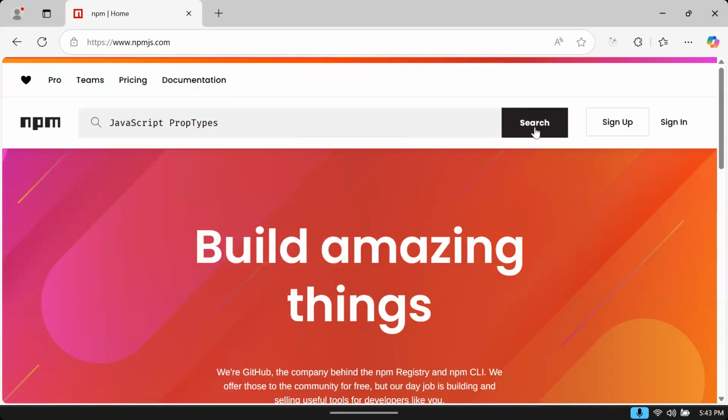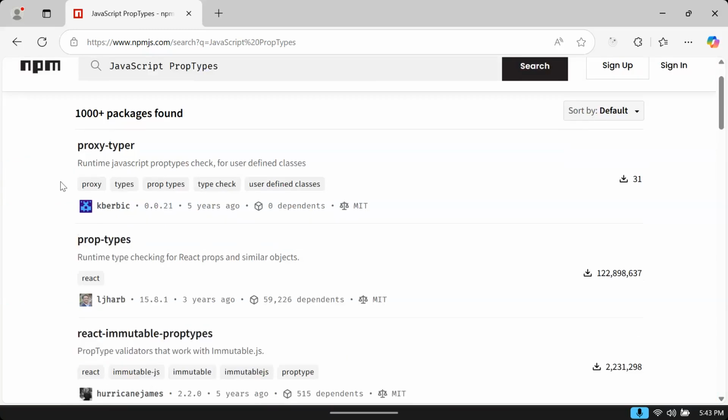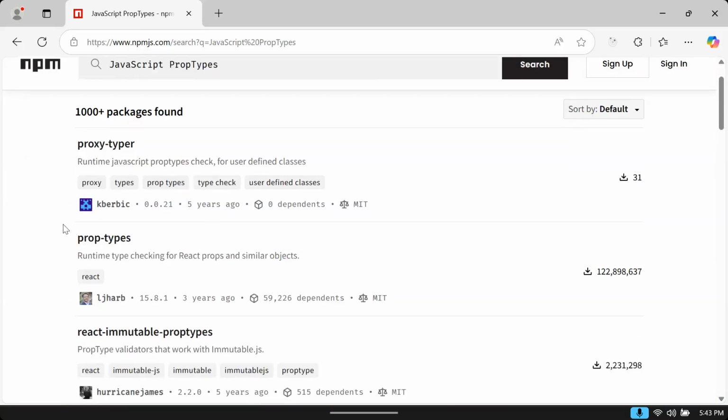Yeah, this is one library we are having. This is the property type. These prop types are used for verifying data types. That means when you enter any value, it will verify whether the value is the same type as expected or not.